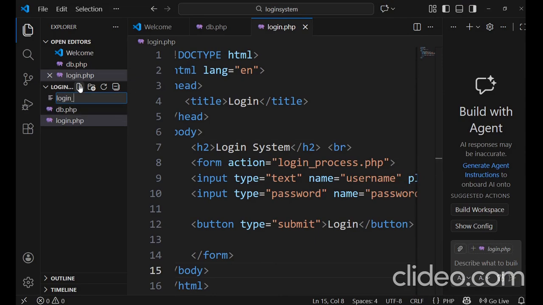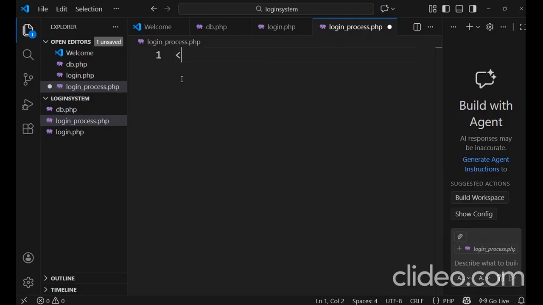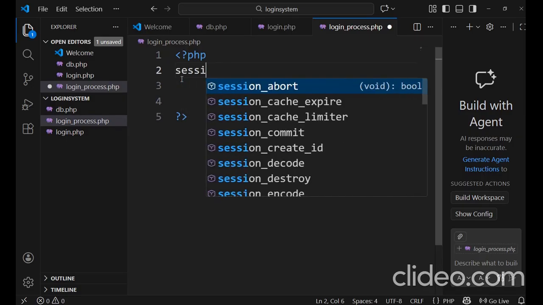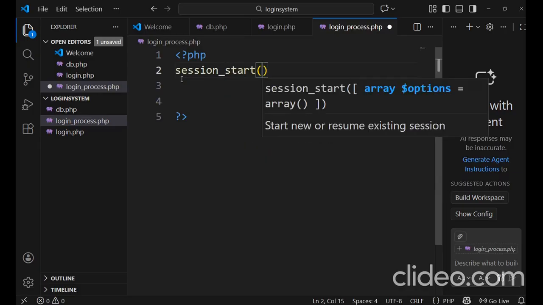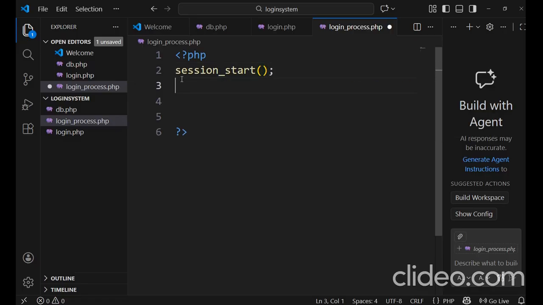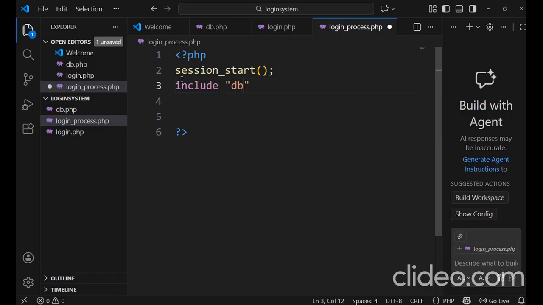login underline process. In this, same PHP tag, close, and session underline start. Okay, now include db.php, that means to add a db connection.